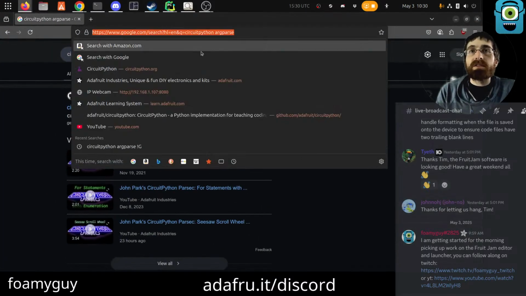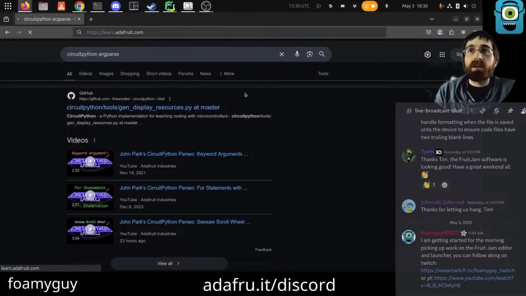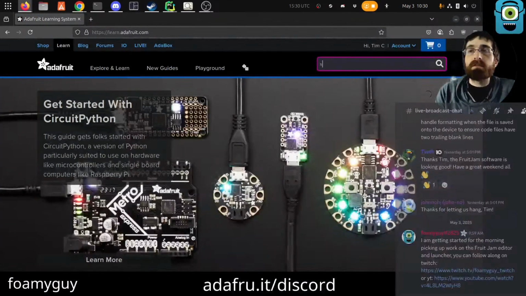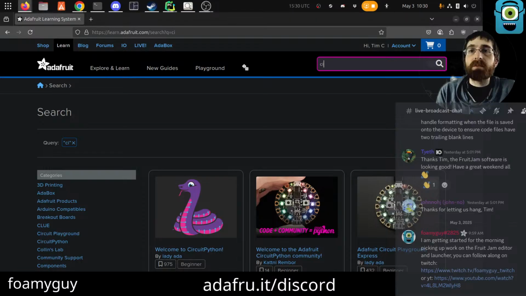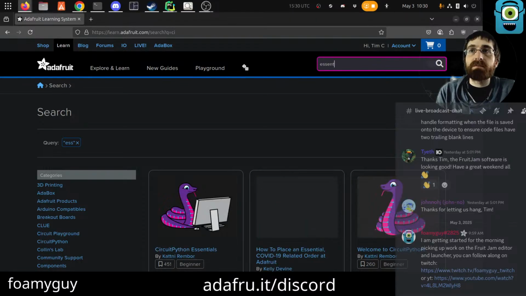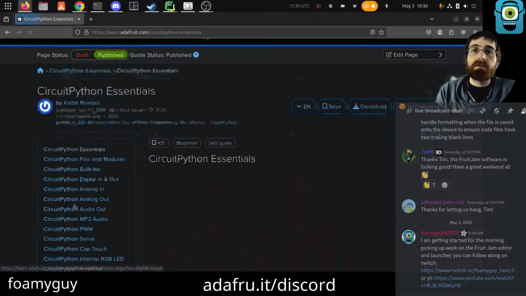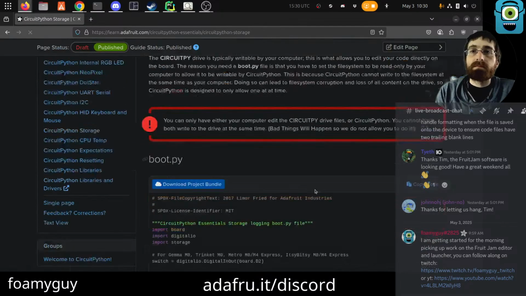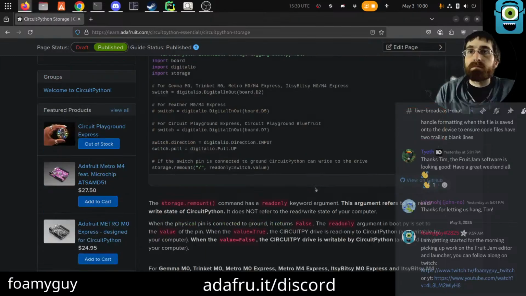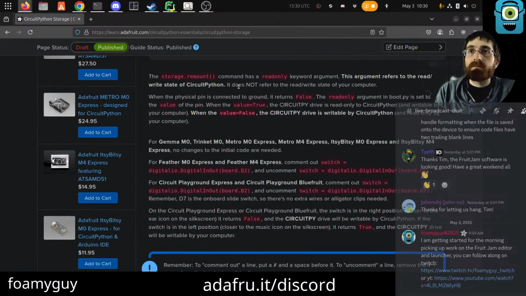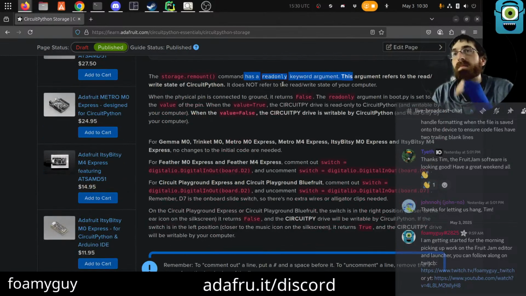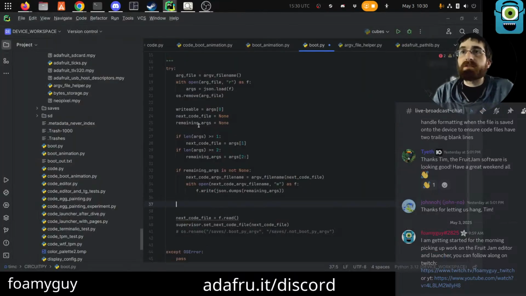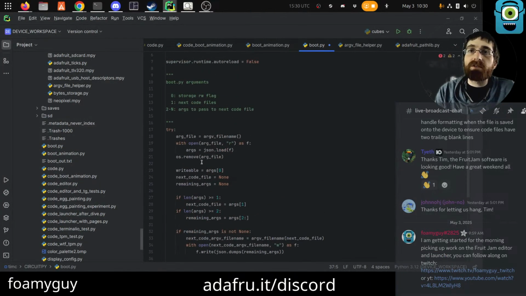So when I'm doing writable, I always pull up Learn CircuitPython Essentials, like storage. Maybe we should do read-only, actually. We should make this match. So instead of writable, I'm going to call this read-only.